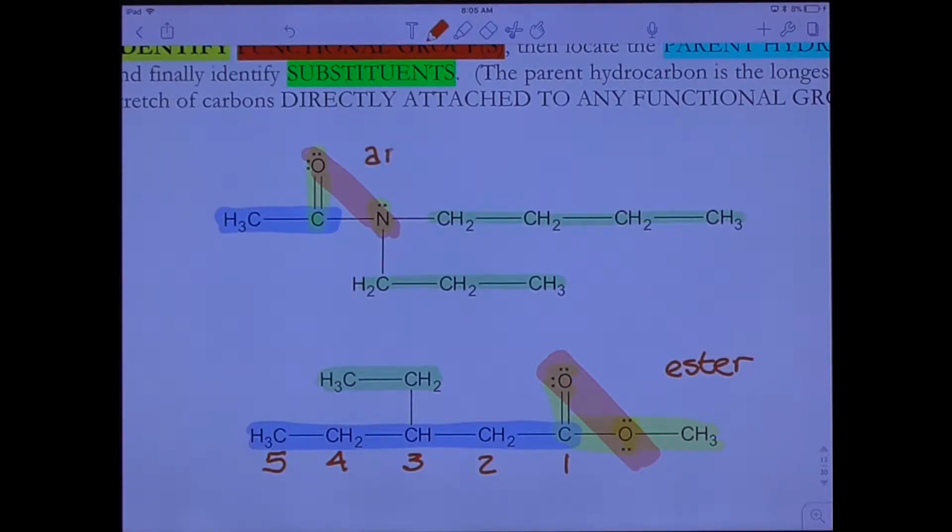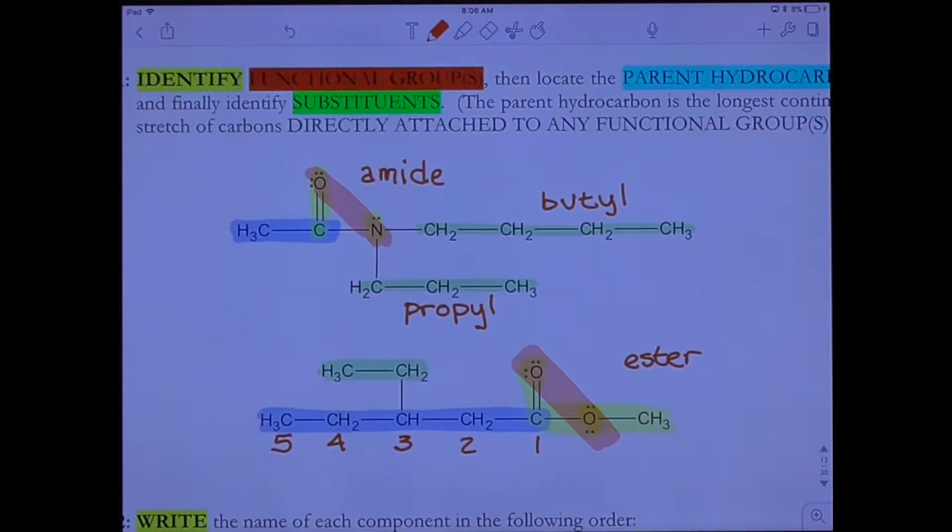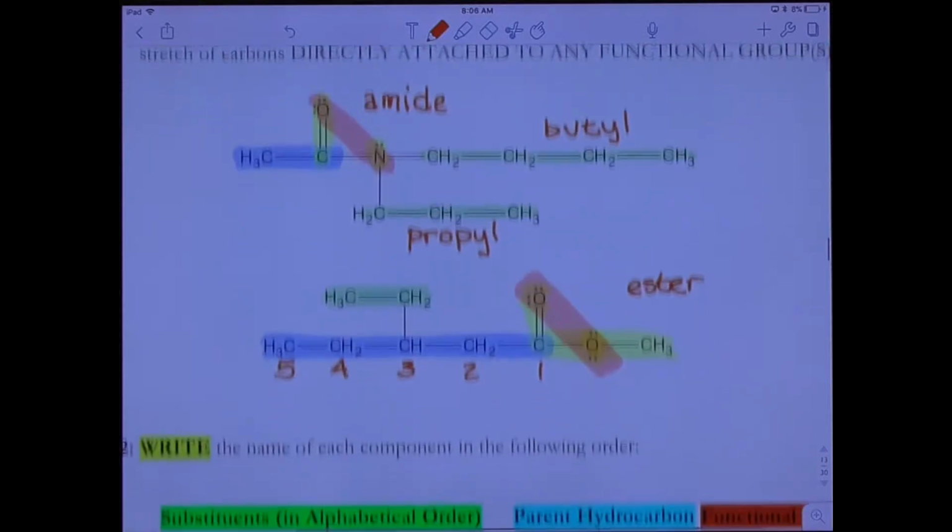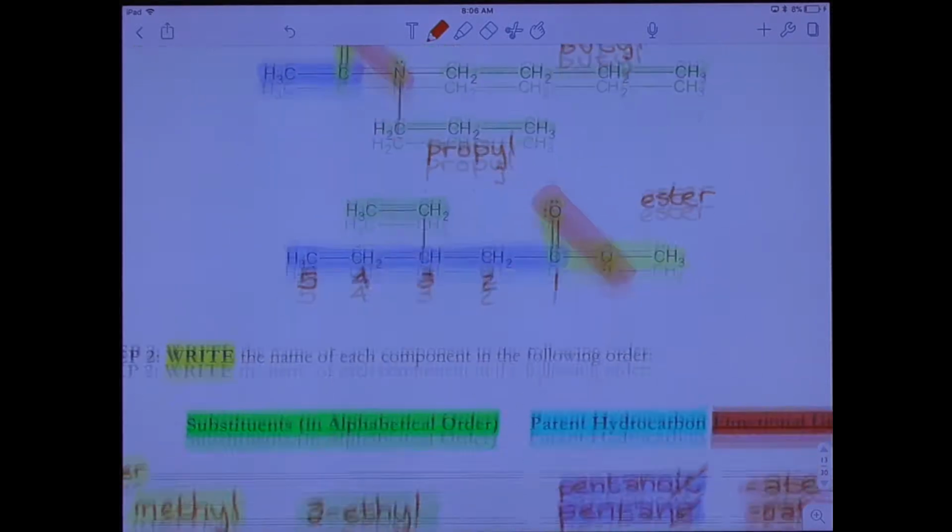This is an amide. You have a butyl group, and it's not a sec-butyl or a tert-butyl or anything because you're attached to the end carbon and there's no branching in there. And then you also have a propyl group, same thing, it doesn't have any branching, so it's just plain propyl. Or sometimes you might occasionally see n-propyl. You put your substituents in alphabetical order, so that'd be butyl propyl.